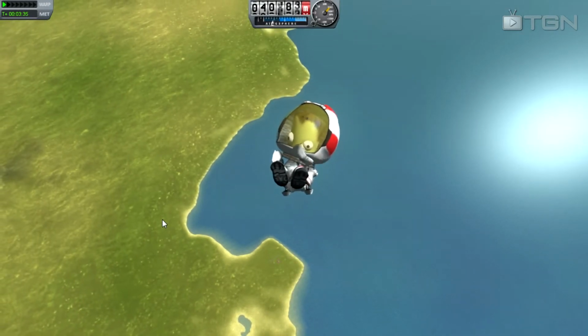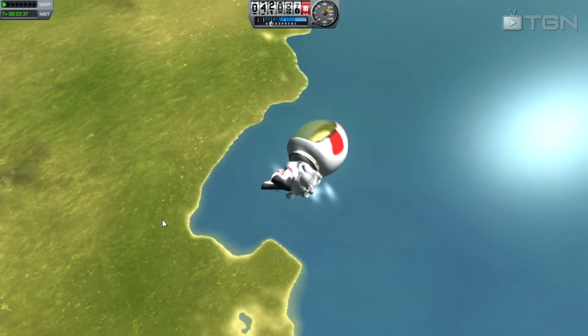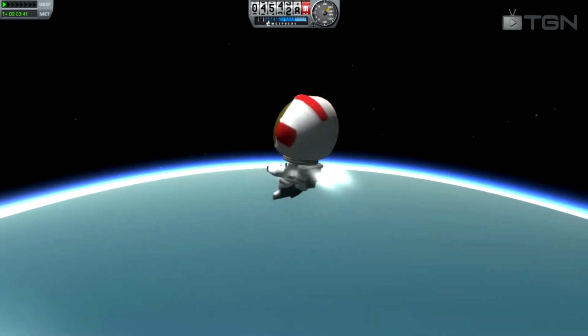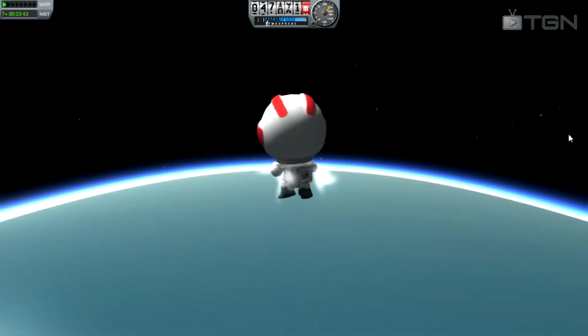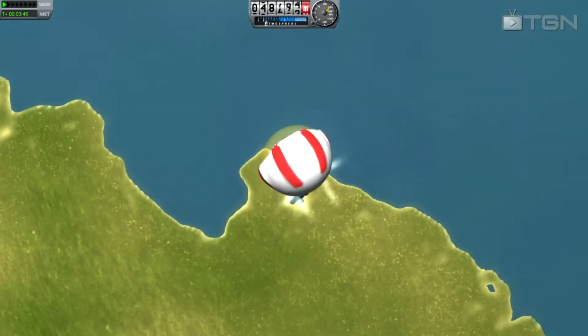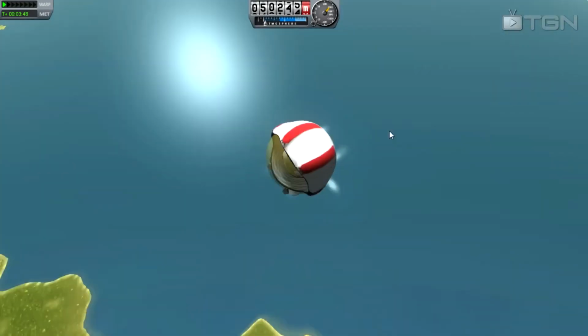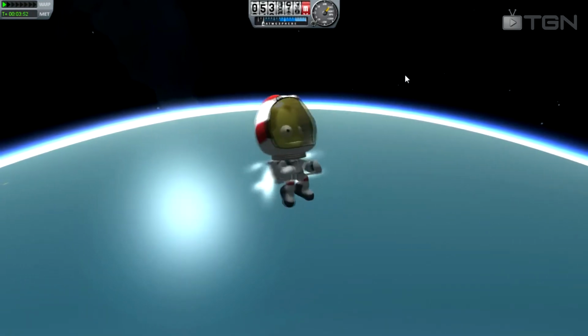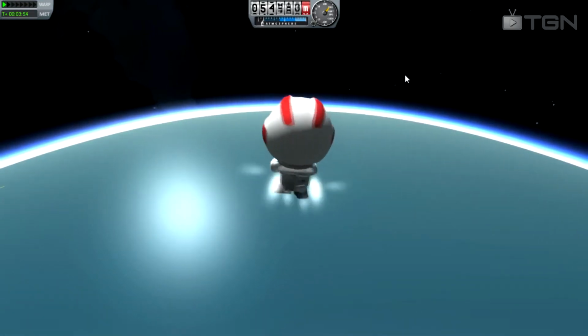Can I just, out of curiosity, get control of this guy? Oh yes, I can. So I can fly around now. I can do whatever I please, and that is how you launch a Kerbal into space. I don't know why he's spinning around. That seems to be some sort of issue.